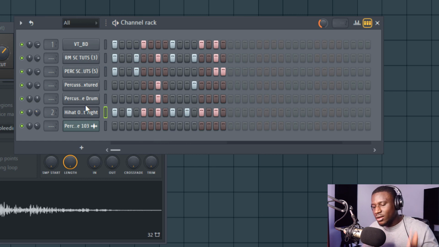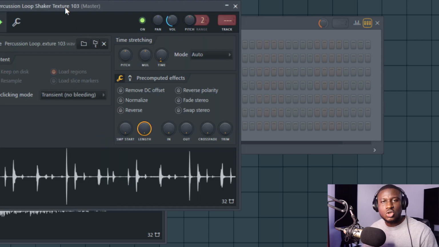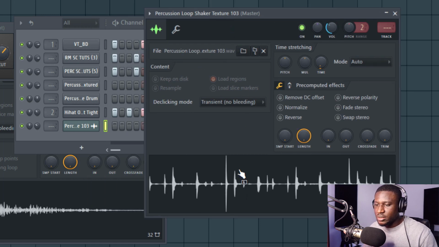Nice. And the final thing you can do to make your drums even more interesting, though I like my drums to be simple most of the time, is by having a loop, a percussion loop, right? Or a drum loop to just add some flavor to your drum sounds. This is from the SARS pack.